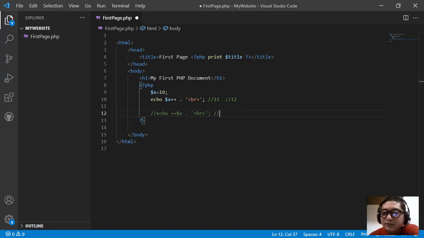Glyza, sa tingin mo, ano magiging laman ng x? Is it 10 or 11? Okay, we need to check that. 11 daw sabi ni Hamila. Okay, 11. So let's try.